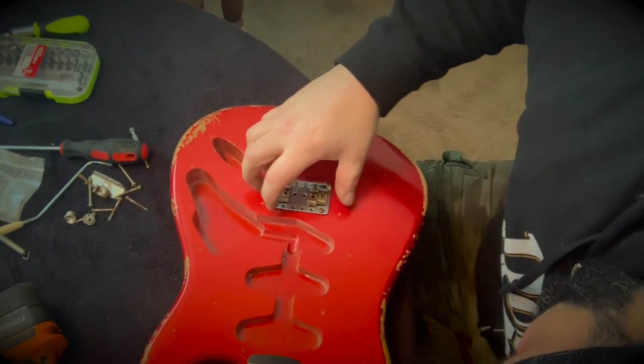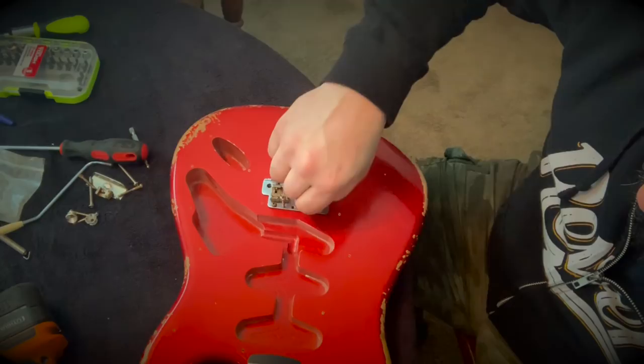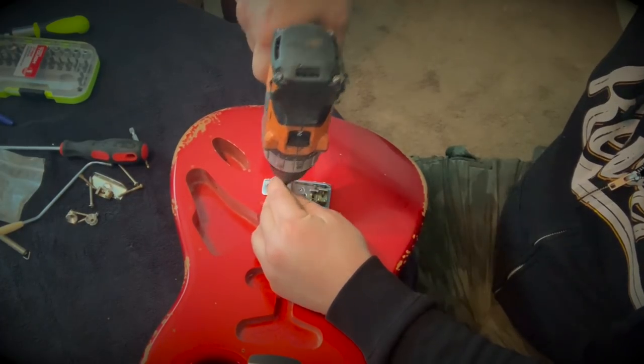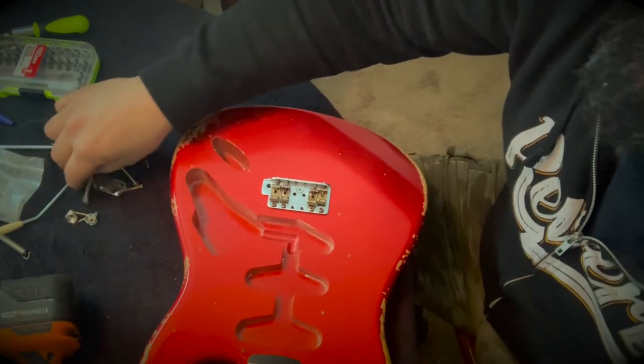Last time I used a drill on a guitar, somebody commented that I was crazy, but I work with hand tools all day, every day. I'm a mechanic and can kind of control it. Not only that, the guitar is a relic, so it builds for a good story, I guess.